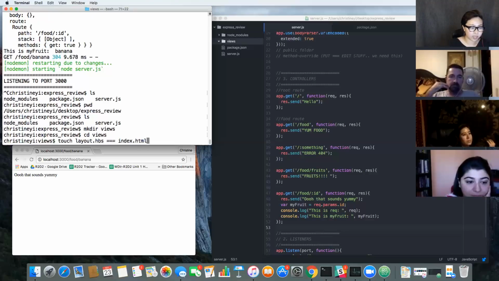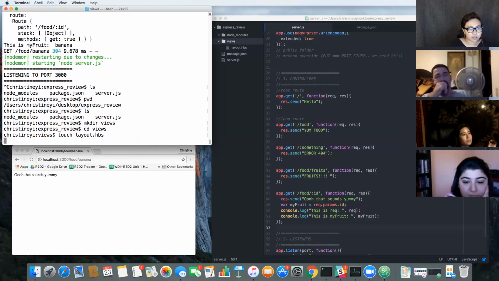And fun fact, why do we even use index.html? The first HTML file the browser will look for is index.html. Just by default, your browser will do that. It's not just because we like calling it index.html. But anyway, we're going to touch layout.hbs.